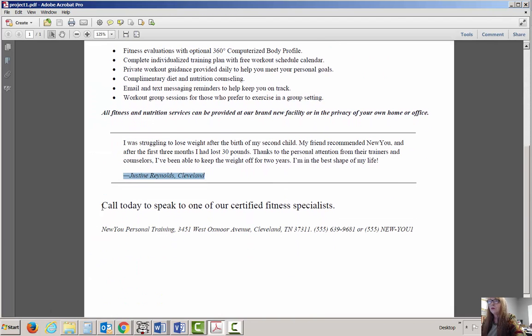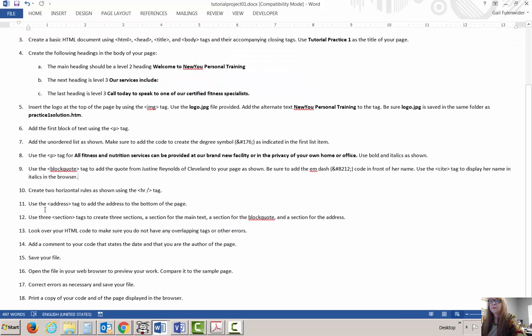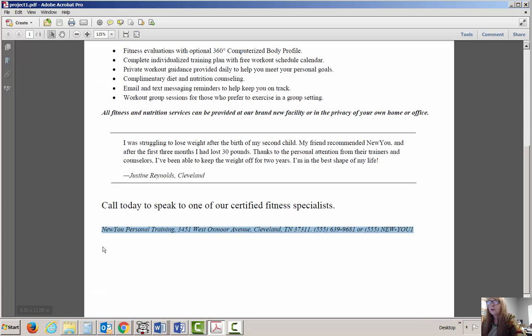Now, we only have left another header and then an address. So let's look at what they're telling us to do. Okay. I want to create the 2 horizontal rules. I've got all my information in here. And I could add my sections. But I want to make sure that the address tag is on the bottom information.